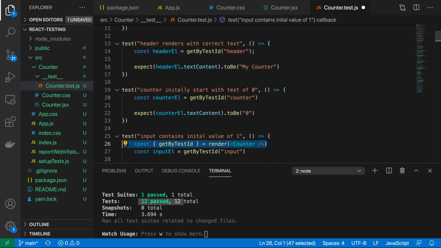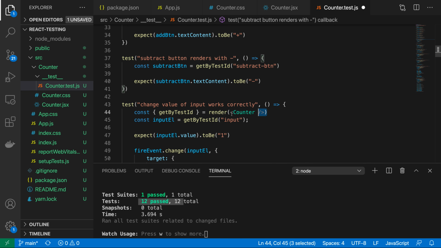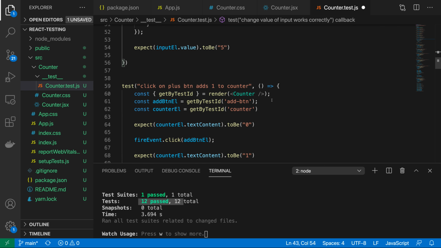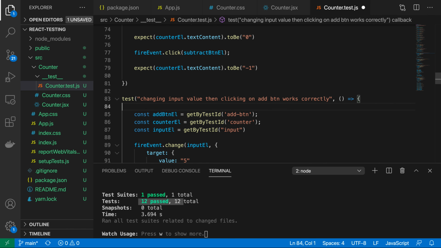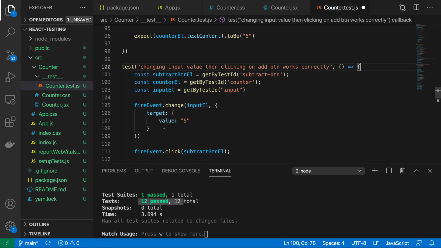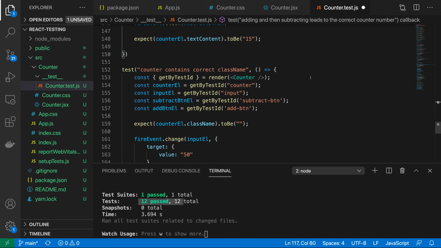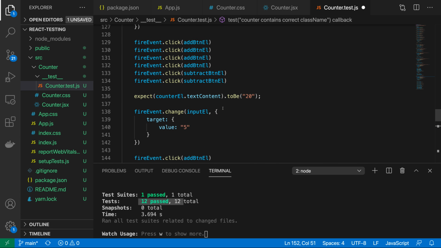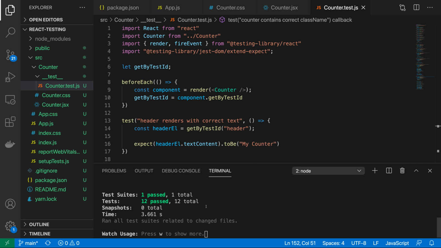So now we can completely get rid of this line for each test, because we're pretty much doing this before each test execution. Let's get rid of all of these, and let's get rid of this, and a few more. I think we're done. Okay, cool. So now if we go ahead and save this, theoretically it should still be working, and it is. So over here you can see that the beforeEach is basically a predefined set of code that is going to run before each function.